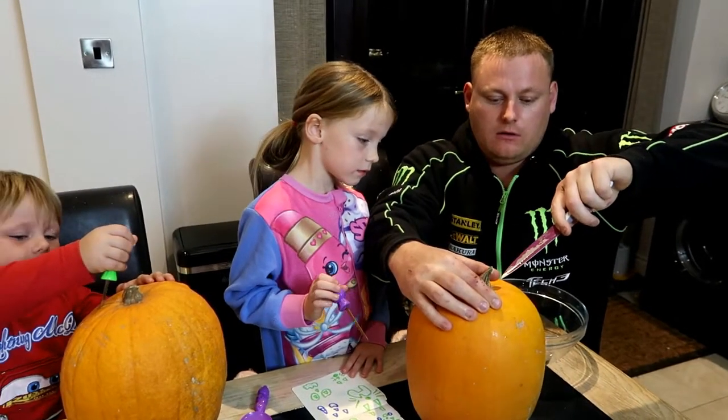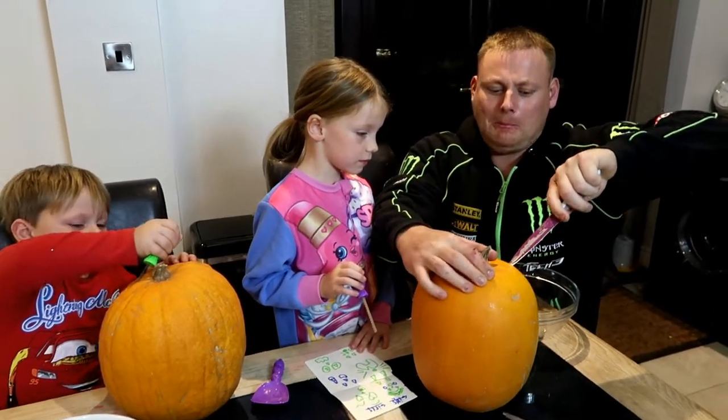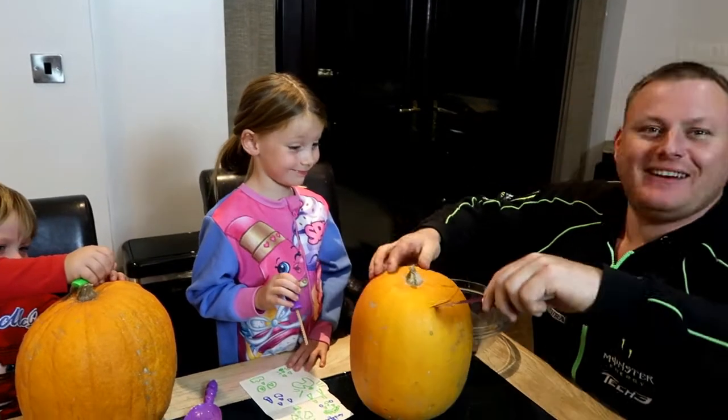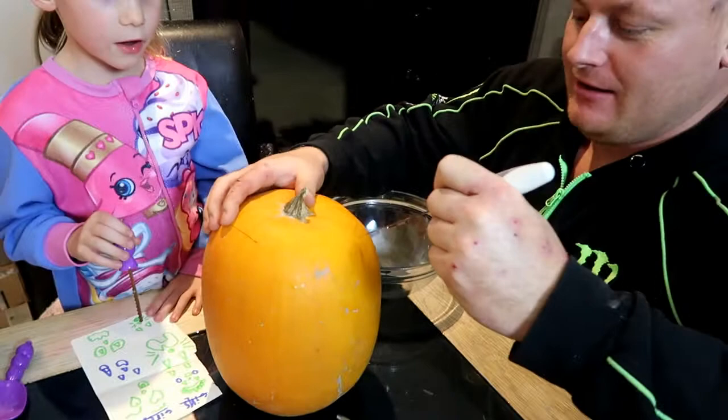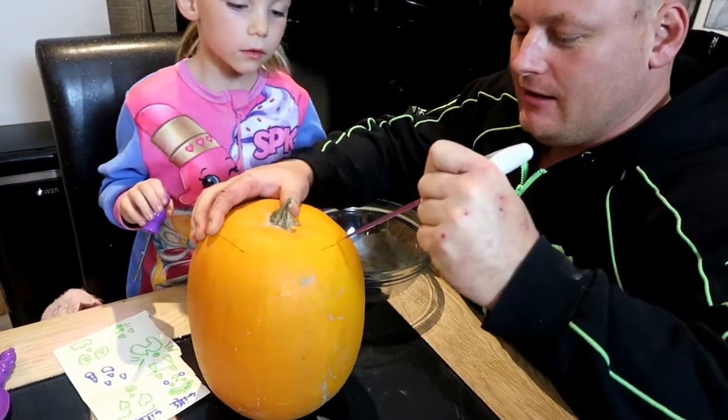This is Daddy's first ever time doing a pumpkin. Is that how we do the top? Yeah. Let's see. That's right. You go all the way around. It's hard, isn't it?